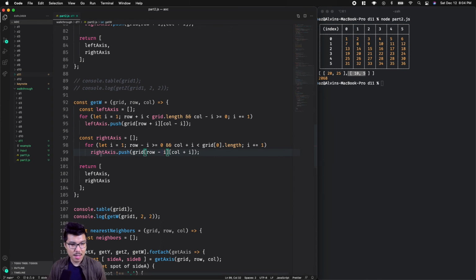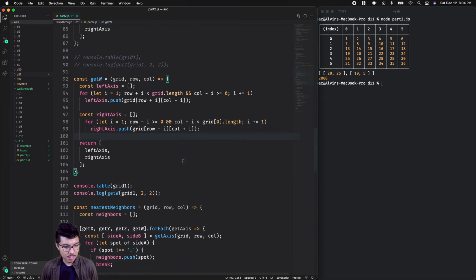Cool. getW is very similar to getZ. It's just a matter of different arithmetic, right? So let's say I was at the 15. If I wanted to get my neighbor to the left, what I do is subtract 1 from my column, but increase my row by 1, right? Or I subtract 2 from my column and increase my row by 2. And that's why I have this kind of syntax over here, where I add to the row but subtract from the column. And to get it on the other side, you just flip that around. You subtract from the row and then add to the column, right?